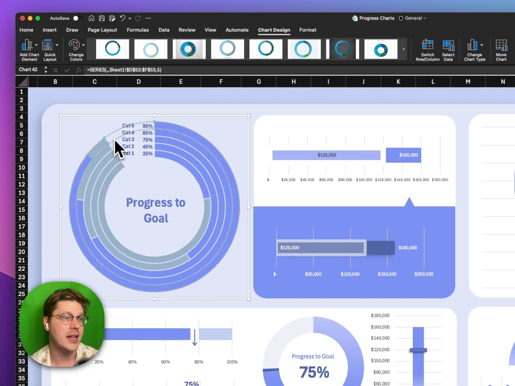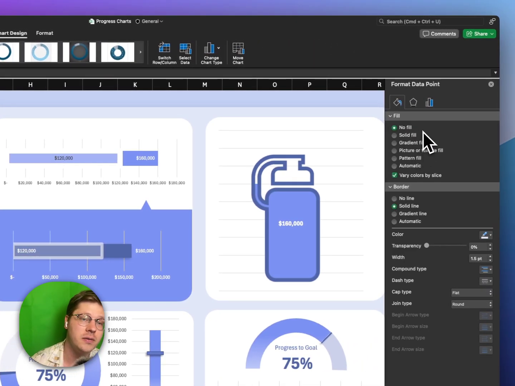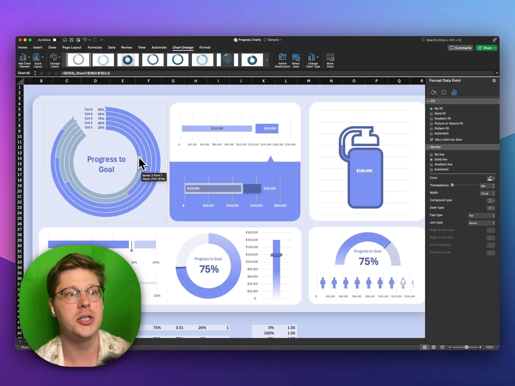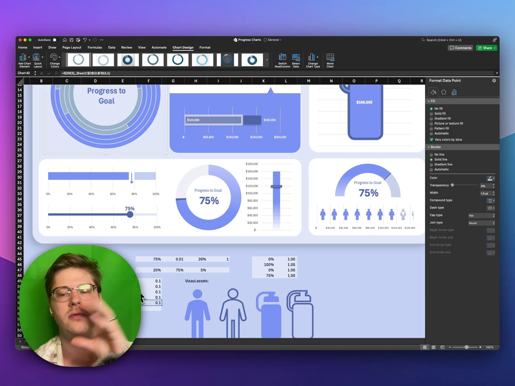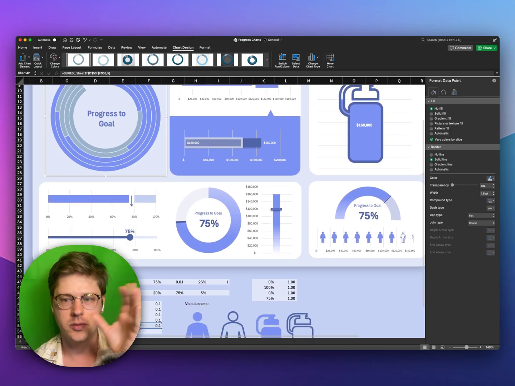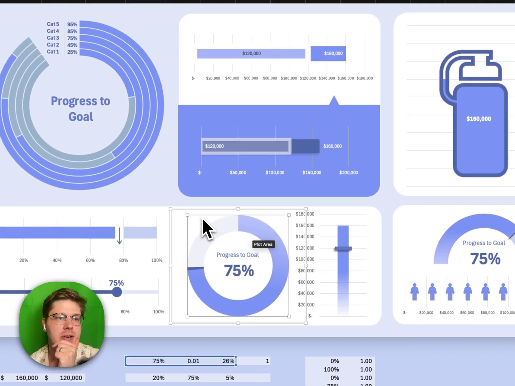So there's a lot of taking a segment and making it transparent by selecting no fill over here in the fill menu. There's a lot of calculating the size of each segment to show the progress, and you'll see all that beneath here. It's very straightforward. If you comb through, click each one and look at the data, you'll start to figure out how we did it. There's some fancier stuff in here as well.